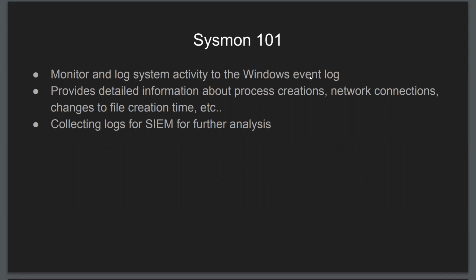What Sysmon is, basically, is that it monitors and logs system activity for the Windows event logs. It provides details such as process creation, network connections, DNS requests, etc. It's usually bundled with the security information and event management system, SIEM. Basically, they usually grab those logs and ship them to a central location for further analysis.